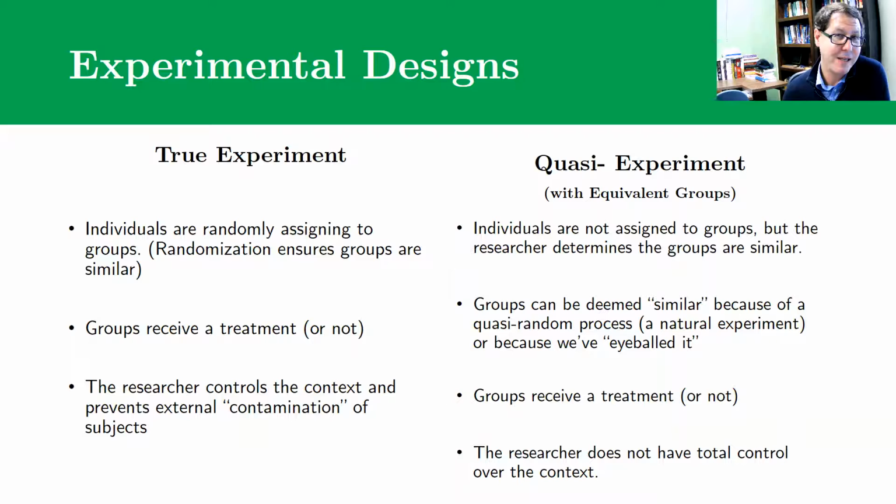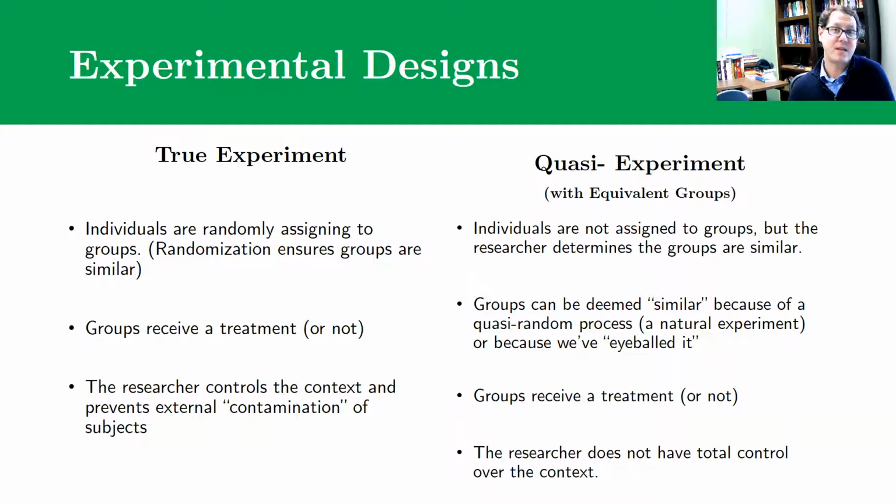The problem is that in many of the social sciences, we don't actually have the power to do random assignment of individuals to groups. Does that mean that an experimental design is not useful? No, it just means that a lot of times when we use an experimental design or an experimental logic, we're doing something a little bit different, something that is helpful, but maybe not as solid in terms of establishing non-spuriousness.